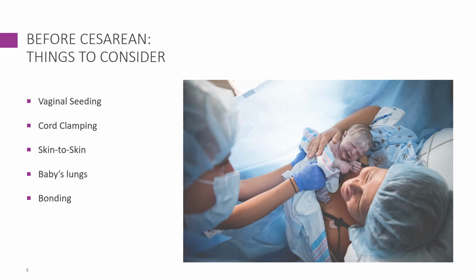Give yourself grace and patience and know that this looks different for each person. C-section or vaginal birth, it is possible for there to be a delay in bonding, and that is okay. If, after some time has passed, you are still not feeling a sense of bond with your baby, be sure to seek support from family, a postpartum doula, or a therapist. Make sure you attend to your own health and well-being as much as your baby's.